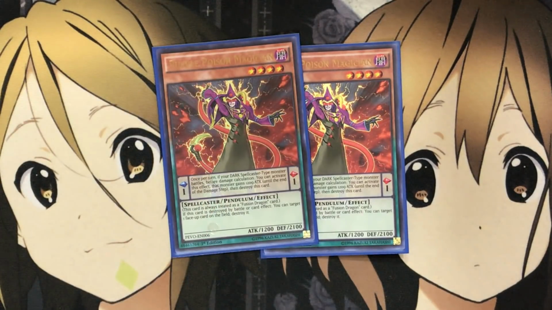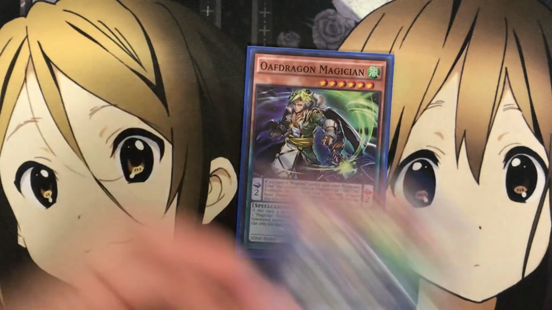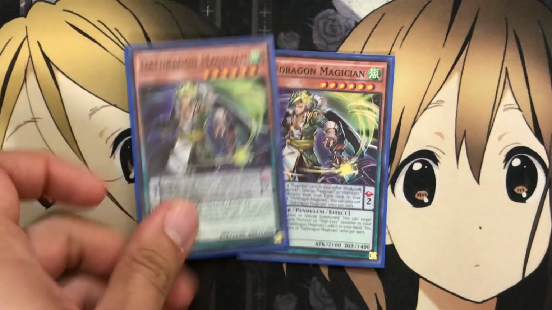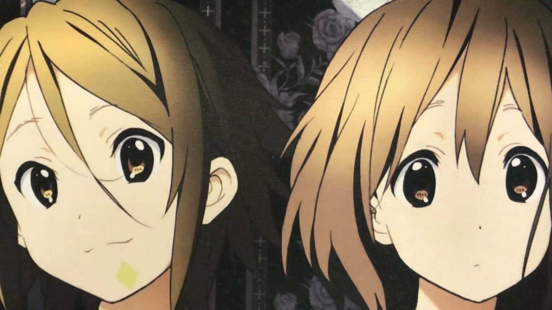I only run the 2 of them though, since they are searchable pretty easily in the deck with some of the other cards I'm running. Sadly, like I said, no Double Iris, so we have some other cards to run and replace for the Pendulum Dragon. But I also do run the 2 Oath Dragon Magicians just to help search for more of the cards in the deck as well. Then just also being able to recycle them from the graveyard when you Pendulum summon Oath Dragon Magician.